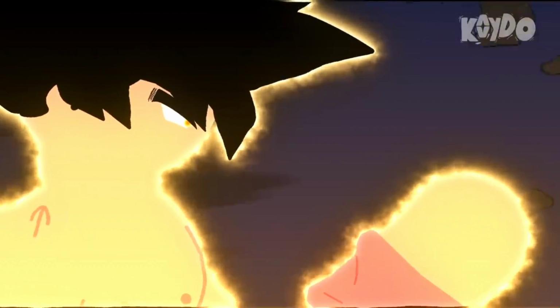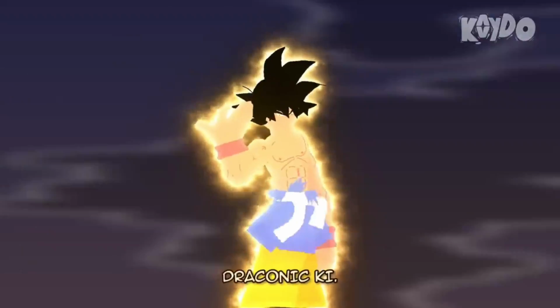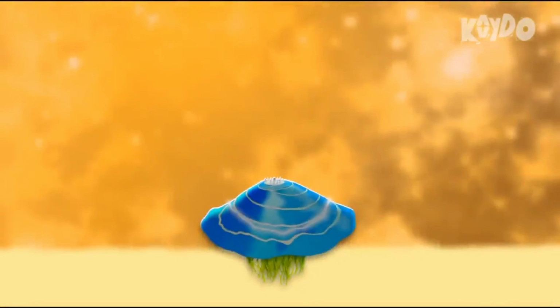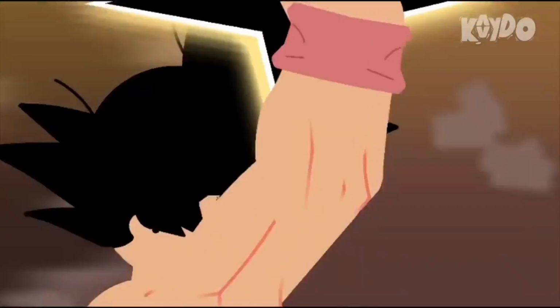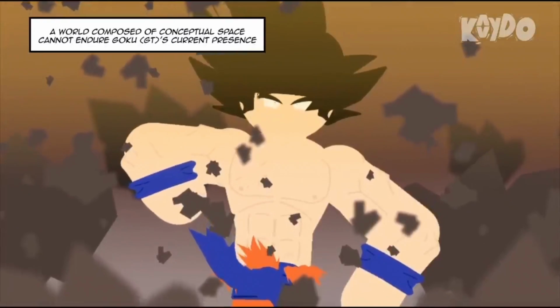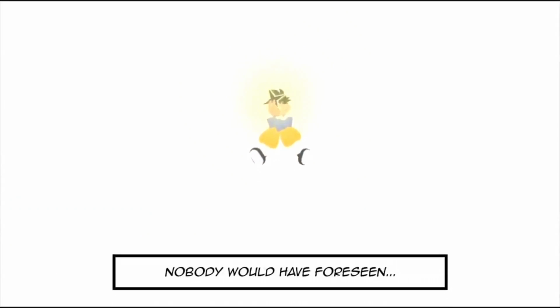The Dragon Style Surge is yet another powerful technique formed with Draconic Ki into a single point of space to release into an attack of strict unbounded conceptual energy. Even an advanced Goku with over 100 years of training cannot control this technique to the absurd level of mastery needed to not accidentally destroy the entire timeline and possibly the Angels and Zeno as well.